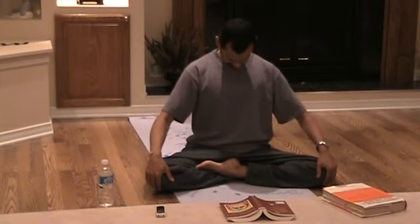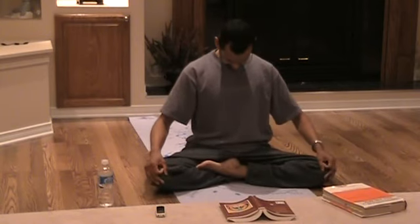And you hold that with Jalandhara Bandh, you hold your breath at the same time. You hold your breath and the contraction of those muscles for around 20 to 30 seconds, and then you release. Breathe normally for a bit. Then again, inhale deeply, hold your breath, Jalandhara Bandh, Mooladhara, and hold it again for about 20, 30 seconds. We'll try that once. Just inhale fully, hold it, and then contract. Jalandhara Bandh, and then Mooladhara.